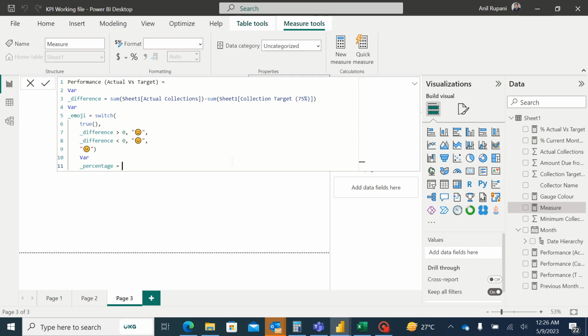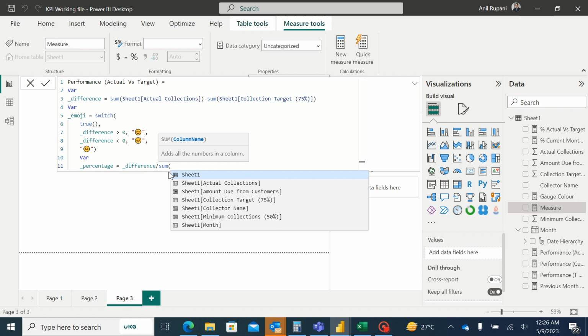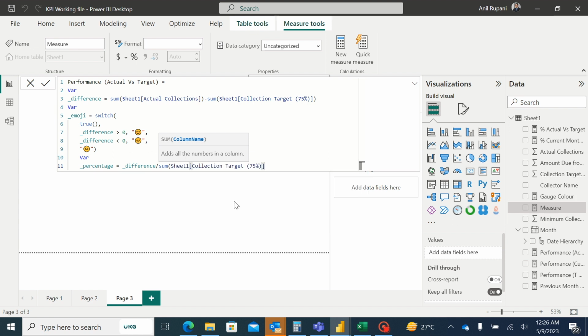So percentage would be difference divided by target collections. This is my percent increase or decrease. Shift enter. Now we have all three variables.